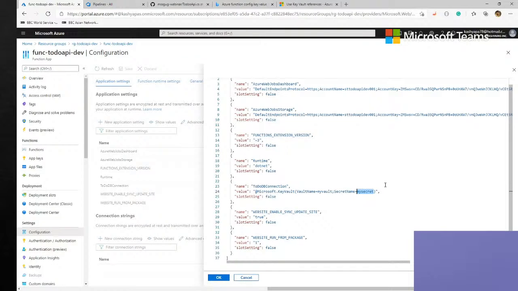Yes, it's super cool. We figured this out a couple of years ago, and from then onwards, we stopped putting anything into this particular configuration as a value. In production, we always do it this way. We say, this is the key vault, this is the vault name, and then this is the secret. That's all we do in production. But locally, yes, I just set up my secret and put it there.